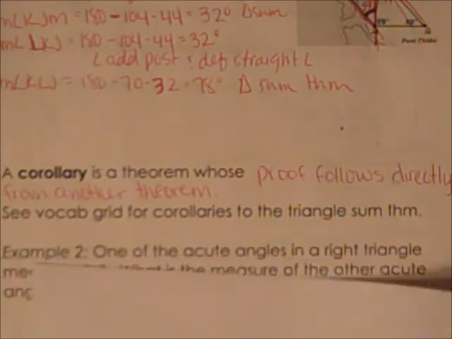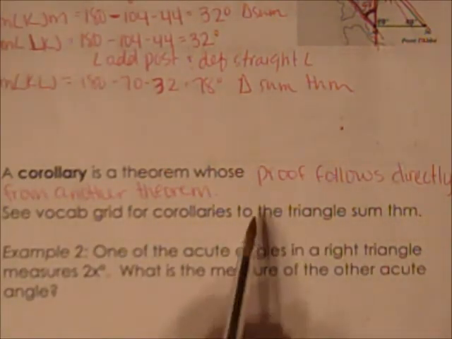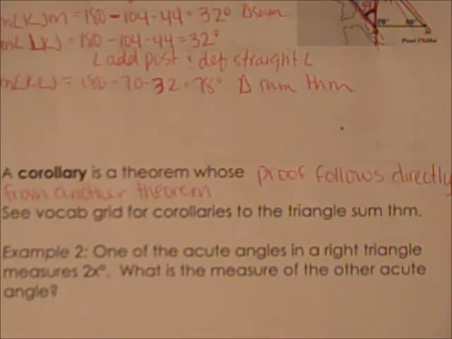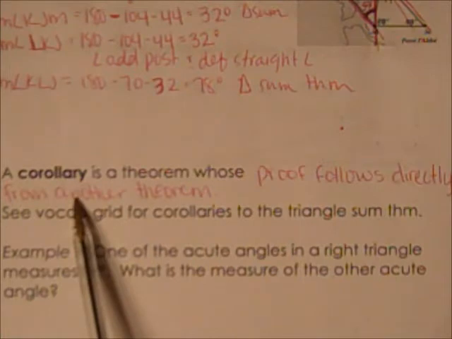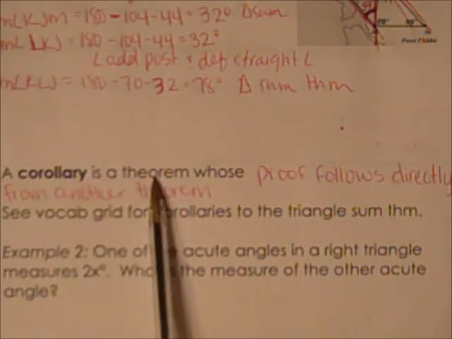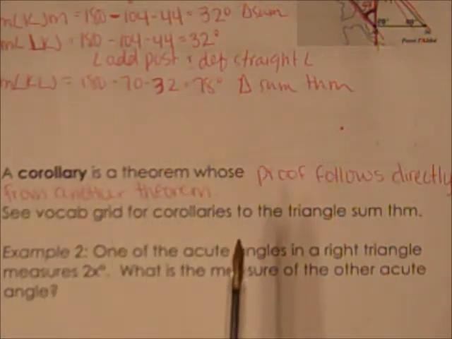Okay, a corollary is a theorem whose proof follows directly from another theorem. We've talked about postulates, which are just true because they're true. You just have to know it. There's no proof for it. A theorem is a statement that you could actually work through a proof and tell somebody why it's true. A corollary is similar to that. It's a type of theorem, only you need one specific theorem, and then this works off of it. So we have two corollaries here for this section, and you'll see what I mean in a second.